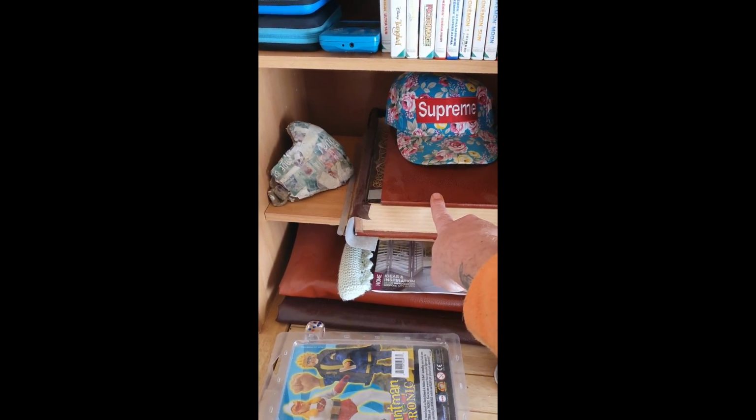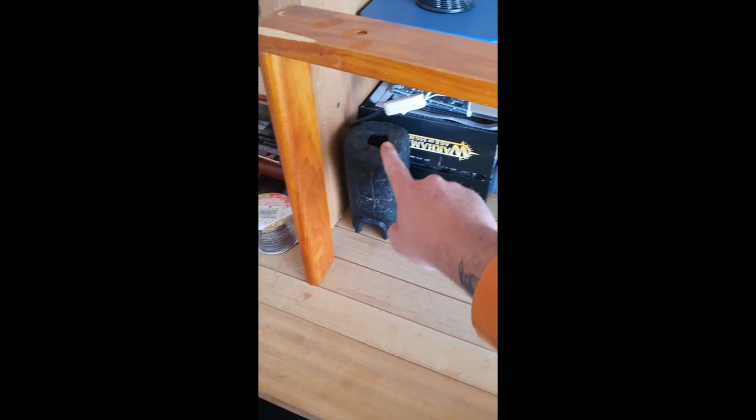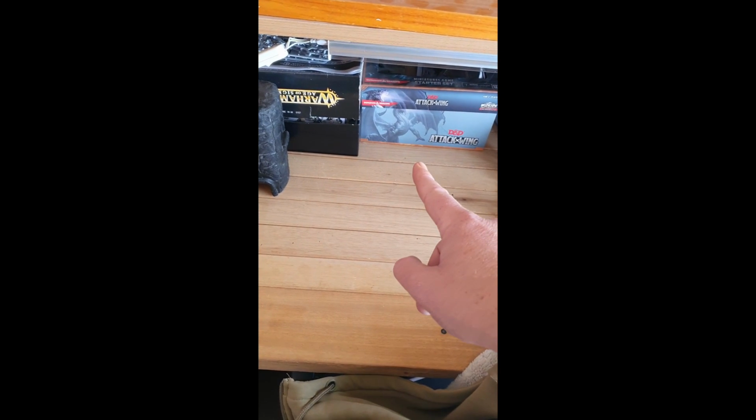And yeah, so that's project 1, the Dungeons & Dragons book. Project 2, handmade masks. Project 3, the dice tower. Project 4, Lucille. Project 5 is the Blood Bowl pitch.